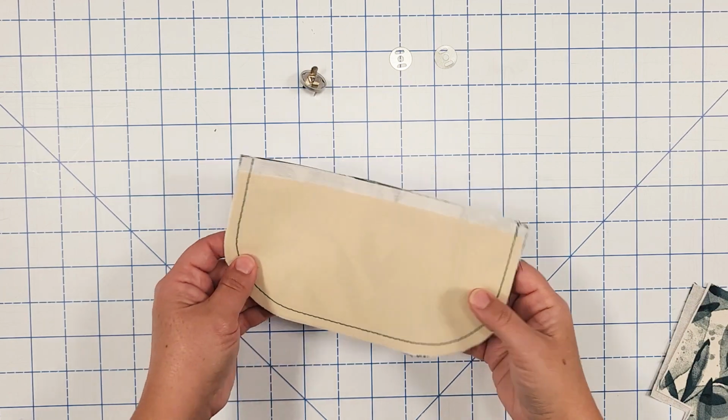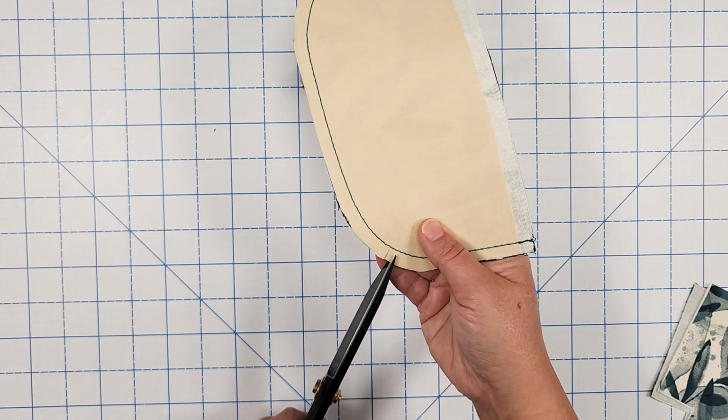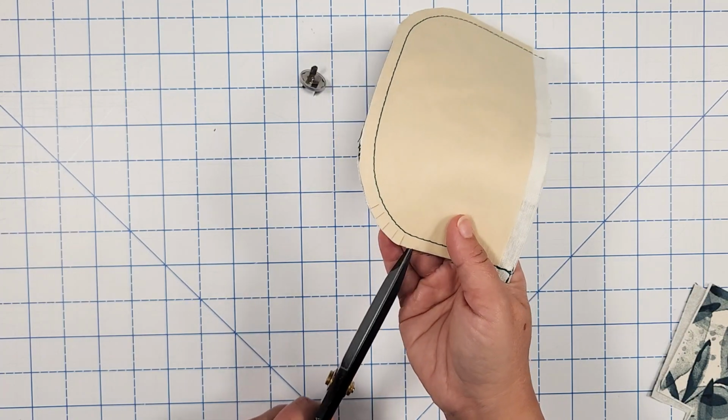Once this is sewn, you can trim down your seam allowances to about 1/8 inch. You could also come in and snip around your curves right here, close to your stitching, so that whenever you turn it right side out, it lays a lot flatter around the curves.